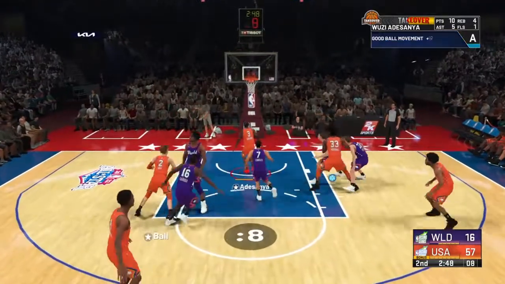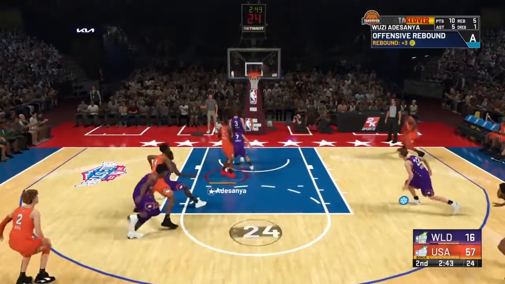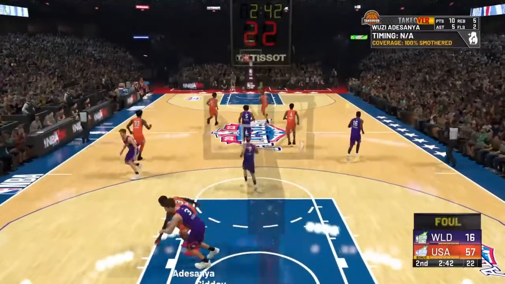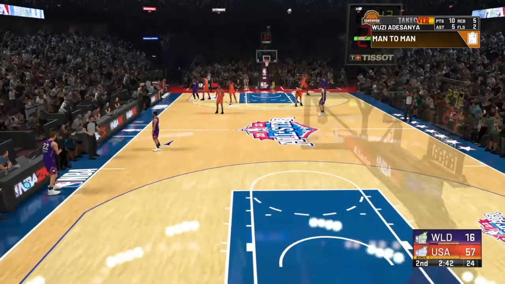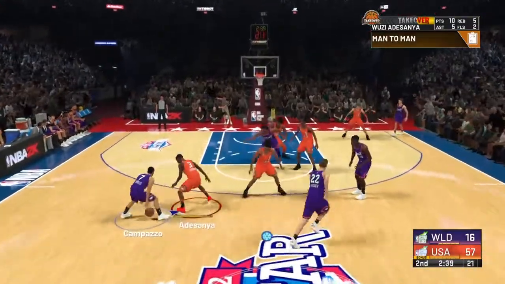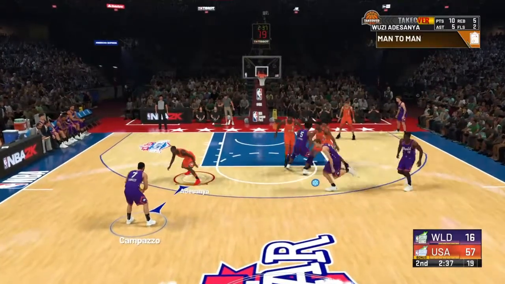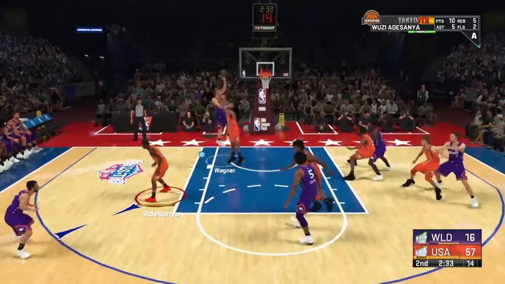Here's Ball. Here's MP. Rebound by Team World. That is some tough defense there against one of the better finishers in our game. Second personal foul. Third team foul. Compasso covered by MP. Over to the left wing to stop the run.